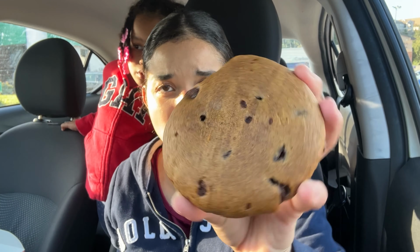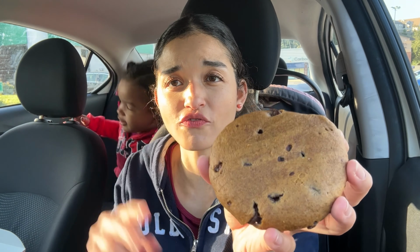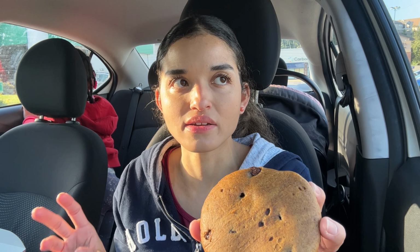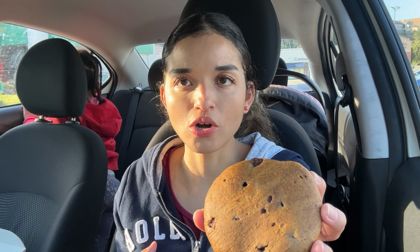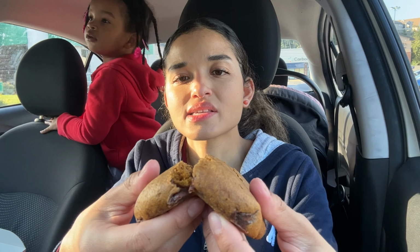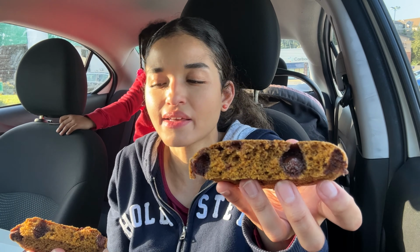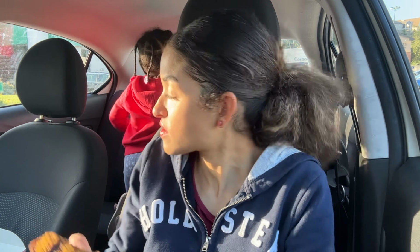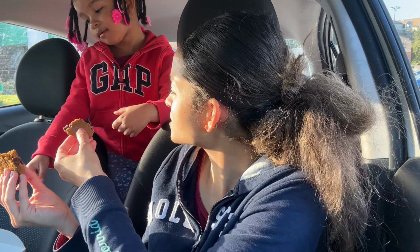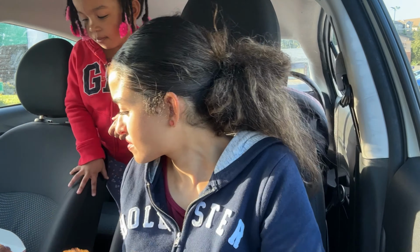I feel like I need to show you guys the descriptions a little better, but I've reviewed that before. And like I said, they do have like one or two new cookies every week. And then lately what they've been doing for the fall is they've been having like a fall themed cookie. So this one we'll try first. This one I've had before. It is basically like a pumpkin muffin with chocolate chips. You wanna try this one, Bree? It's pumpkin. Okay, she doesn't want to try the pumpkin, so I'll just try that one myself.